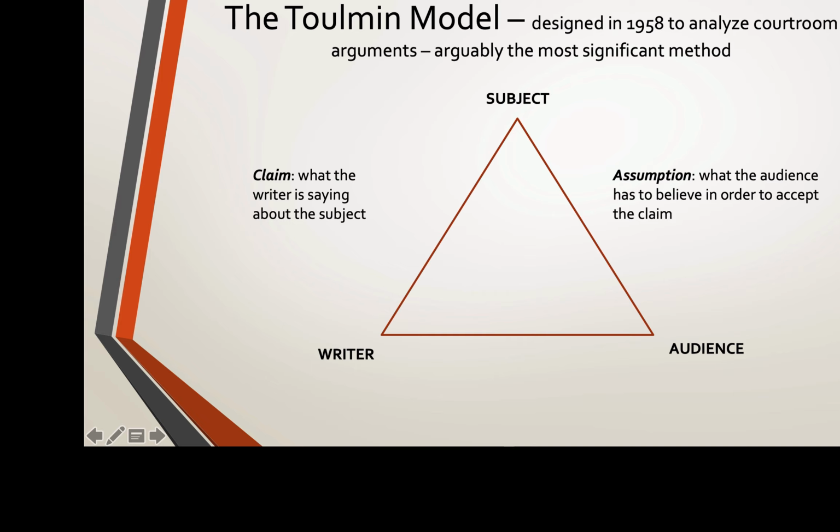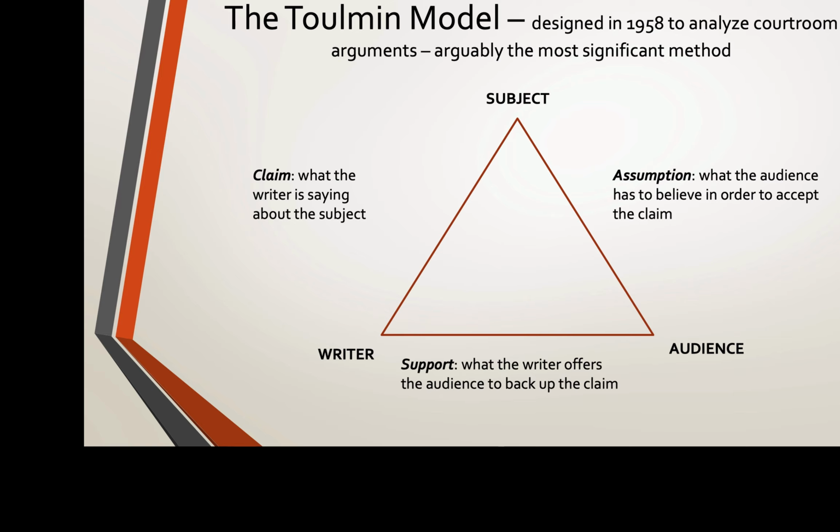That's the claim. The assumption is what the audience has to believe in order to accept that claim. So they have to believe that I did the actual study. They have to believe that I took enough of a survey so that I don't have a small model, so that it's not just 50 students trying to represent the whole of the American student population. So we have a valid study, and we have to say that the writer is not biased against hamburgers, that the writer is open-minded about what kind of food students eat. So there are a lot of value judgments that go in there, biases that go in there, and we're going to talk about those later on this coming week. So this is the Toulmin model.